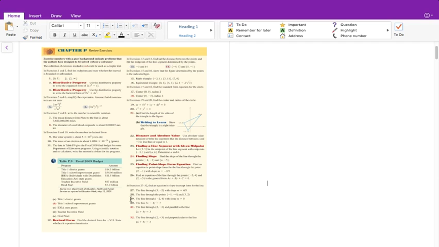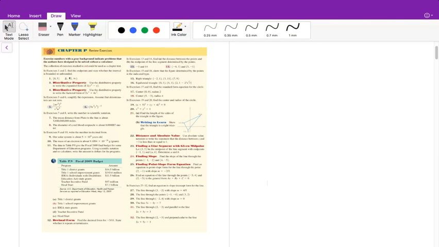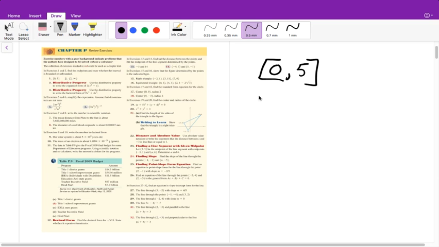All right, so for this first one, number 1 and number 2, you have to know the difference between a bracket and a parentheses. When we have a bracket, that means that we are including that number 0. So if we were to draw this answer on a number line, we would have 0 and we would have 5, and that means that it is a colored in circle at 0 and 5, and we are including this. So when it's a bracket, it's going to be a colored in circle, and that means 0 and 5 are both the solution.